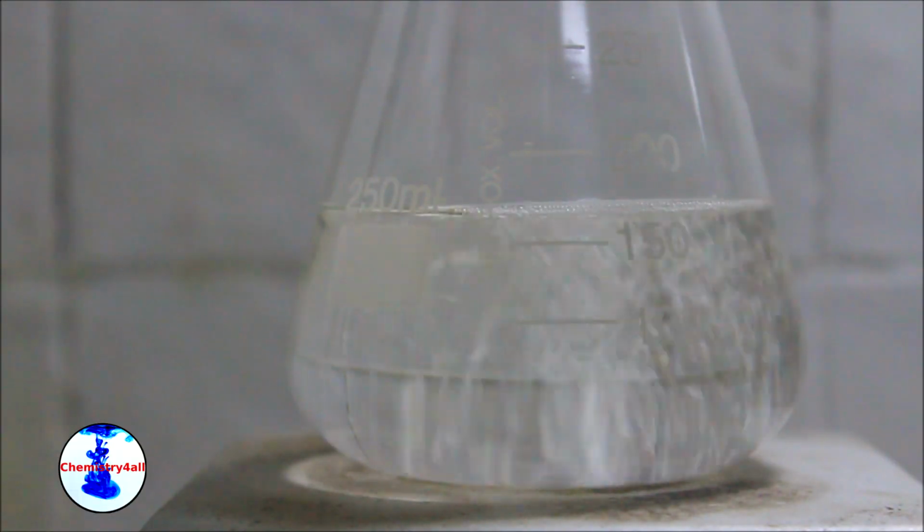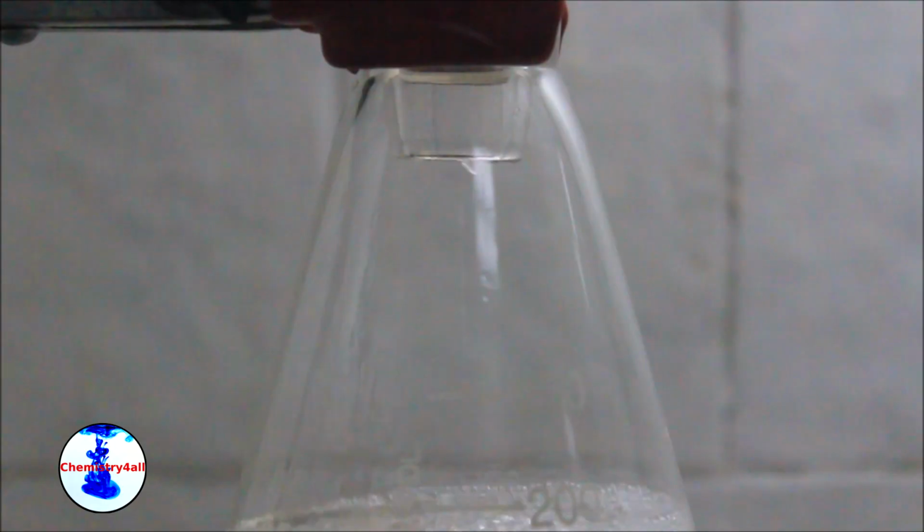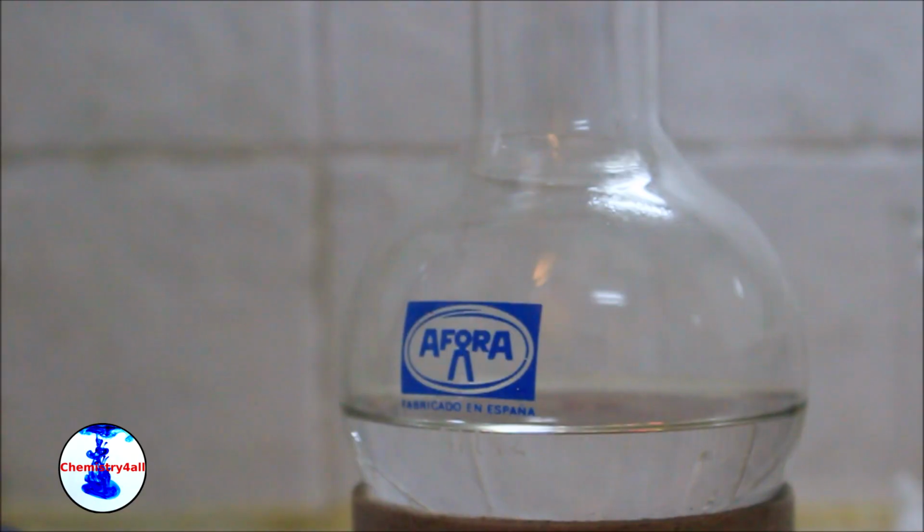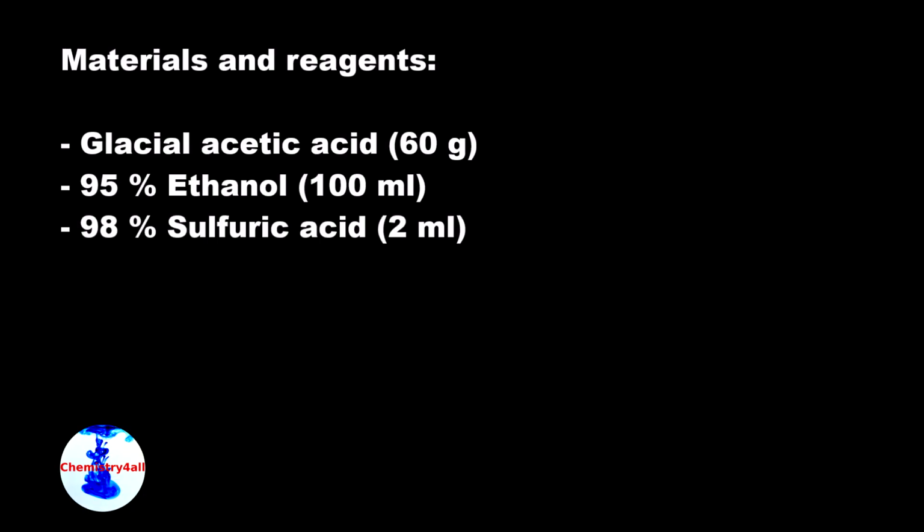Today we will be making some ethyl acetate, starting from acetic acid and ethanol, by means of a classic Fischer esterification reaction. For this experiment, we will be using 60 grams of glacial acetic acid, 100 ml of 95% ethanol, and 2 ml of concentrated sulfuric acid.